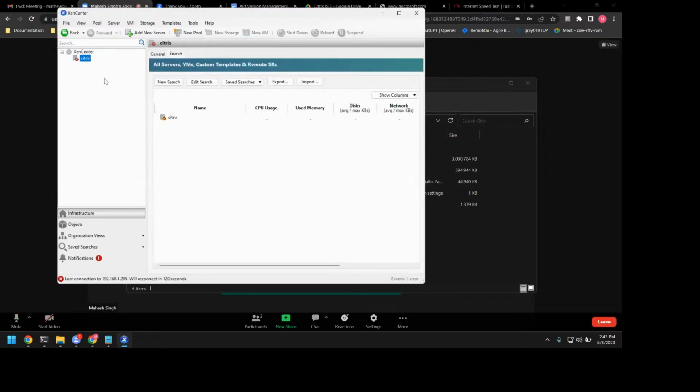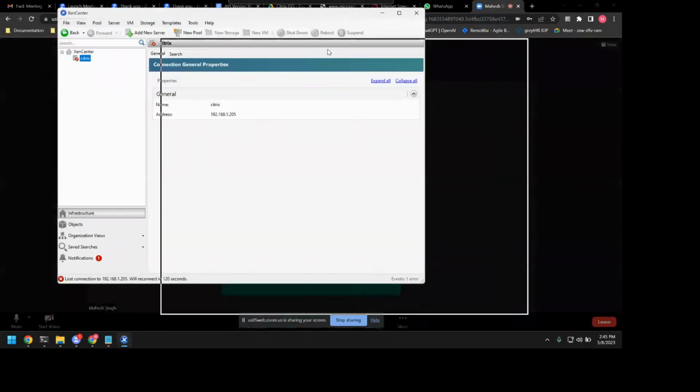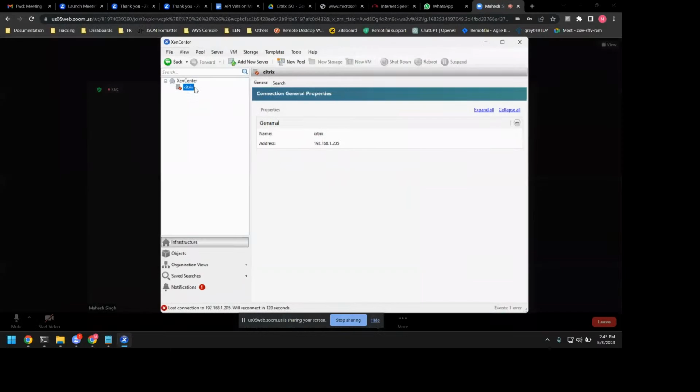So does this mean it's a successful connection? No, right? Click on it and connect. Right click on it, connect. What is happening here?